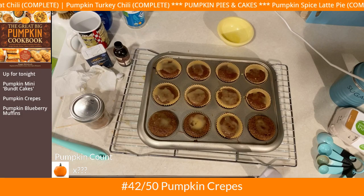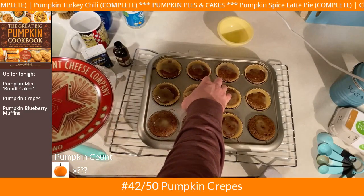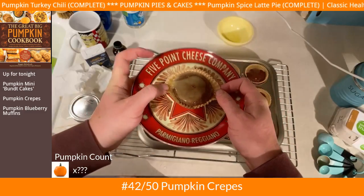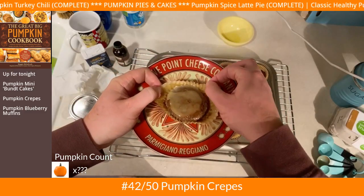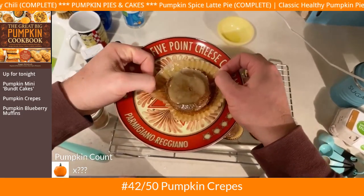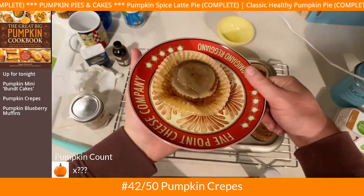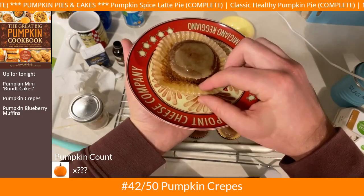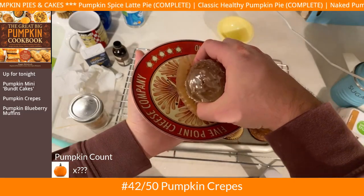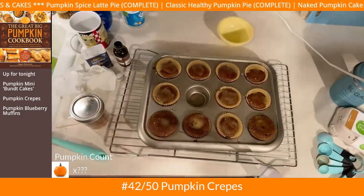So with that out of the way, I'm gonna try one of these. Okay, so I just put the frosting on it so it hasn't solidified yet. I think this might have been one of the ones that I did earlier, so you can see it got all into the edges there. It looks like it's cooked pretty well, held together good. So yeah, let me just take a bite out of this.